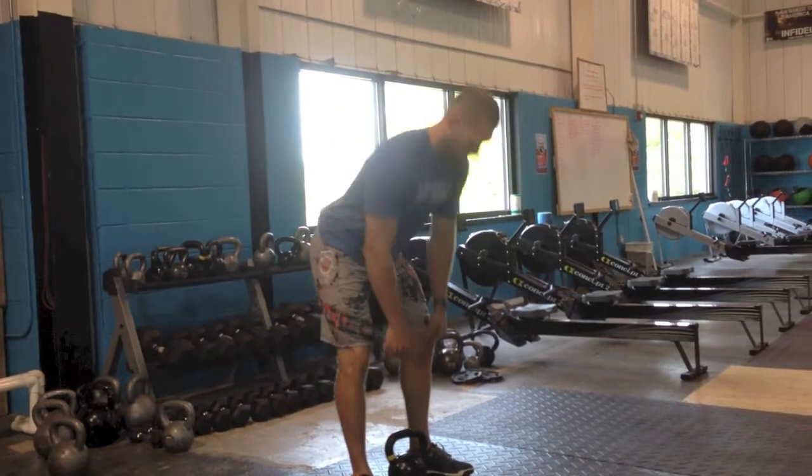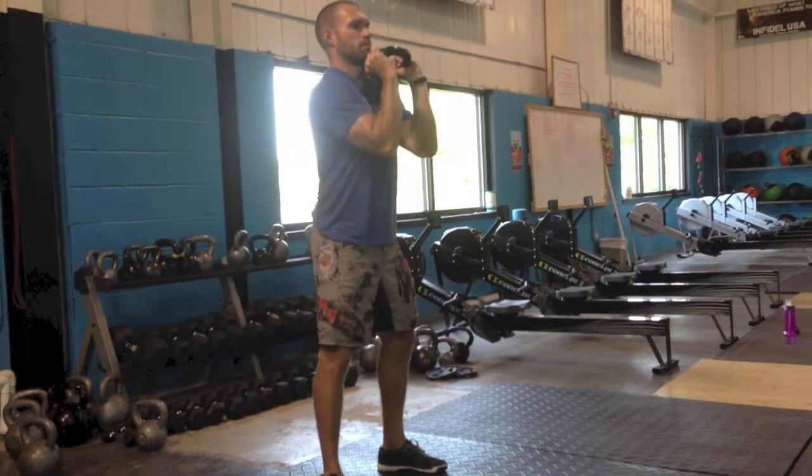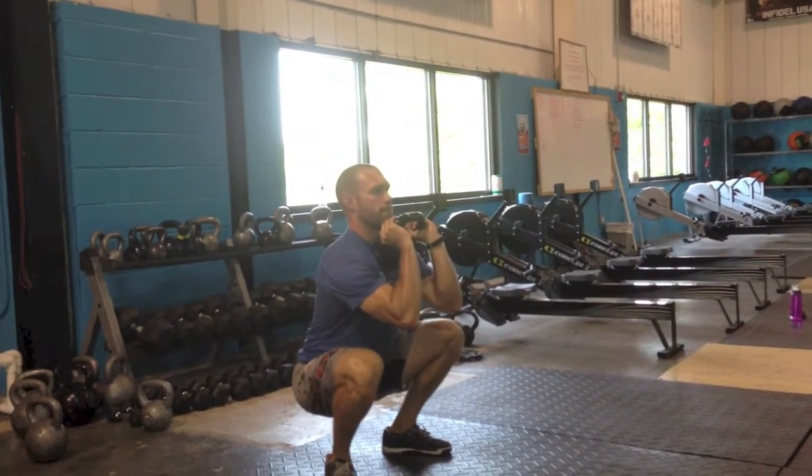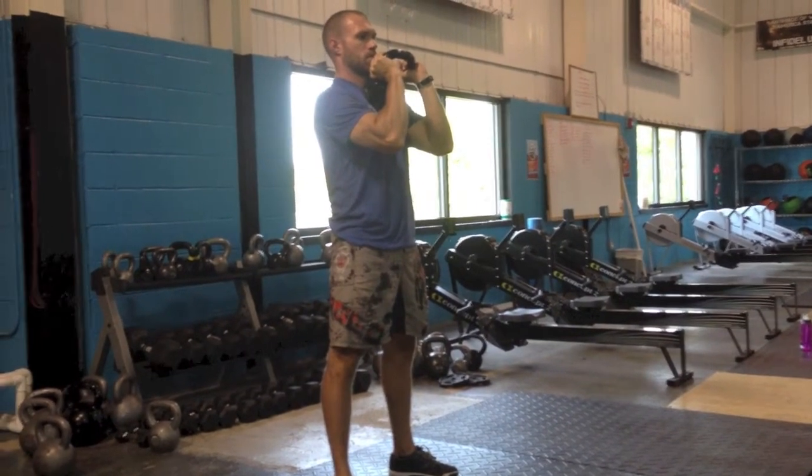Goblet squat. Kettlebell must be held in the front rack position. At the bottom, the crease of the hip must pass below the height of the kneecap. At the top, the knees and hips must be completely open, with the kettlebell in control.